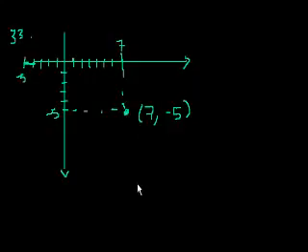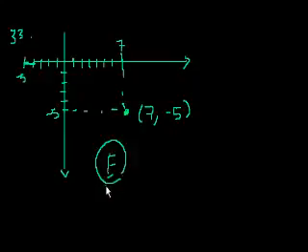And actually that's interesting. You don't even have to count the points because you can say, you know what? This is in the 4th quadrant. X is positive, y is negative. And if you look at all the choices, there's only one choice where x is positive and y is negative, and that's choice E. So you really didn't even have to count it. Although I think this wouldn't have taken much time to count, so that's not like a huge shortcut.